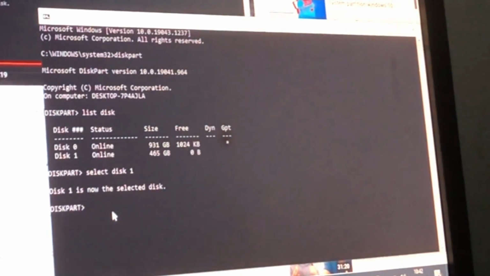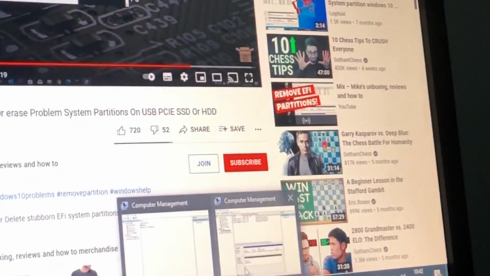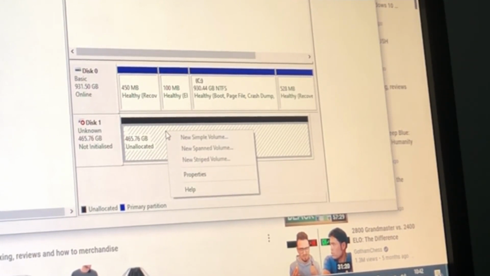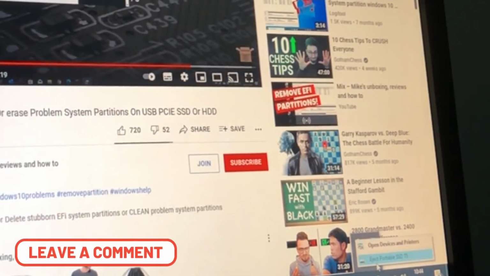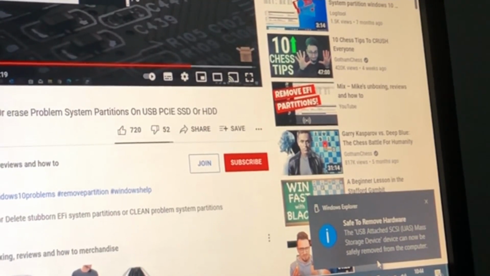So I'm just going to type in clean, hit enter. This part succeeded in cleaning the disk. That was really quick. So if I come back to there, we've got unallocated volume. So I'm going to right click on this. It doesn't give me the option to simply do a new simple volume. So I'm just going to eject it. Now I'm just going to put it back in.